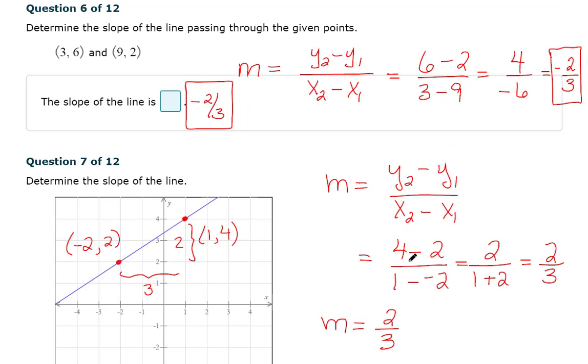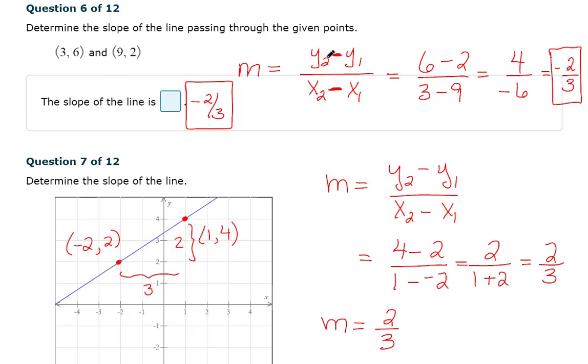All right, in question 6, we have 2 points, and I want to find the slope of the line connecting them. My slope m is the difference in the y's over the difference in the x's. Just keep in mind the y's are on the top. Also keep in mind these minuses are part of the formula. If your coordinates are negative, that's going to change this to minus a minus or something else. We'll see that in a moment.